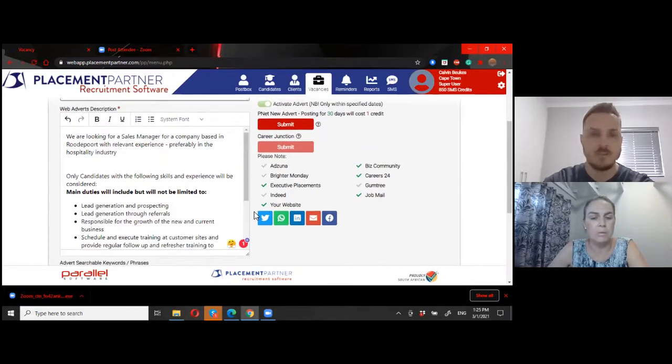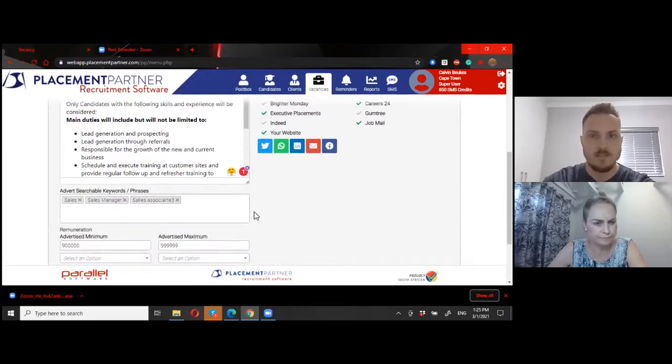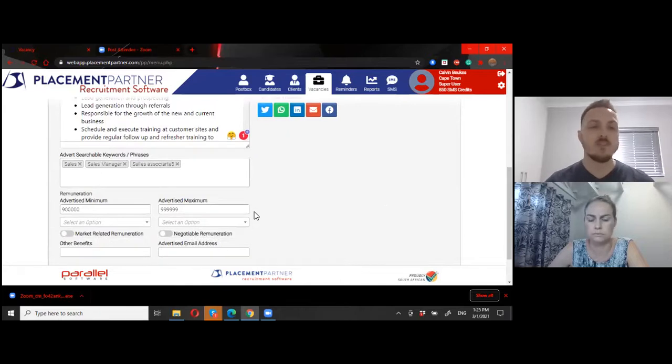So that's great. Absolutely. Those searchable keywords just down below. Sure. So the advert searchable keywords are a really great function that we have. For example, if you were to create an ad on one of the social media platforms or on the job boards, let's use Pnet, your candidates would then have to log onto that website and type in what job title or position they are looking for.